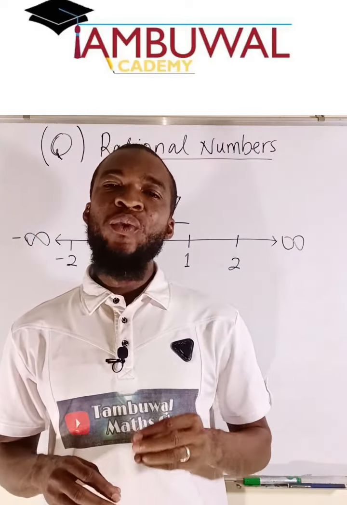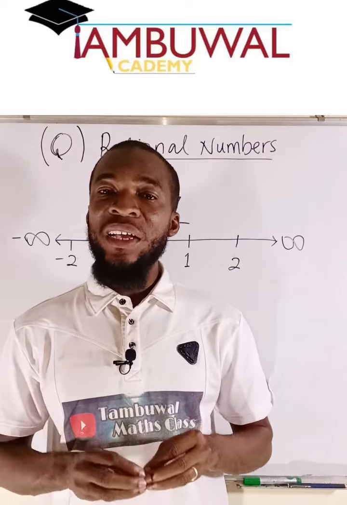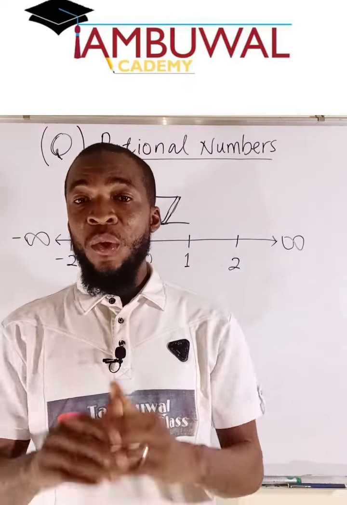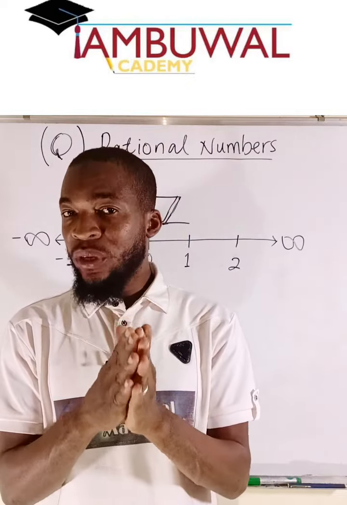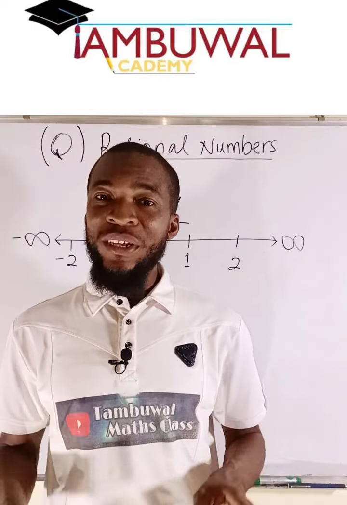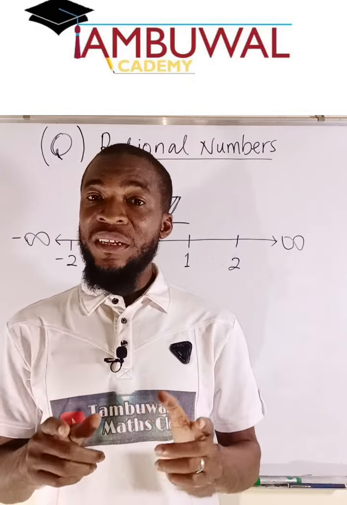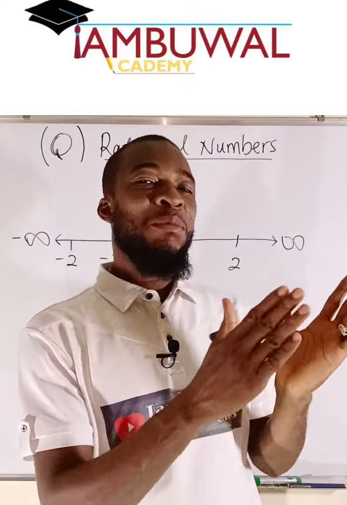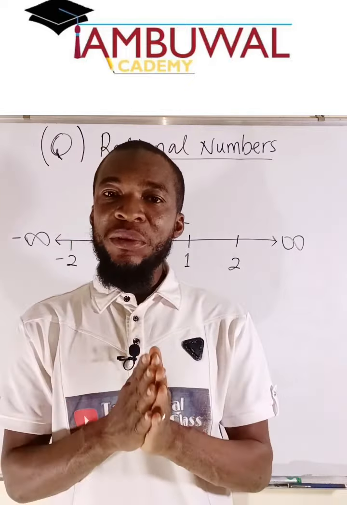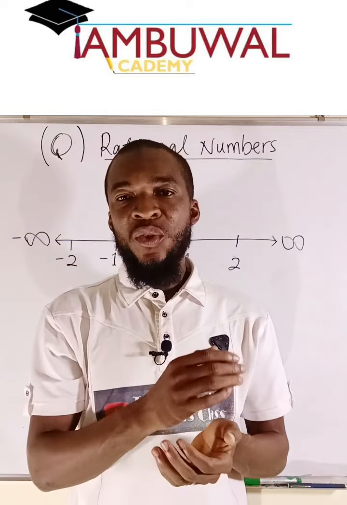In our previous lesson we talked about numbers, and we have seen that numbers are classified based on what? Real and imaginary numbers, where the real numbers are the most important part of numbers. And these real numbers are classified into what? Rational and irrational numbers. And we have seen that the rational numbers are also the most important part of real numbers. These rational numbers are the numbers you can express as numerator over the denominator.